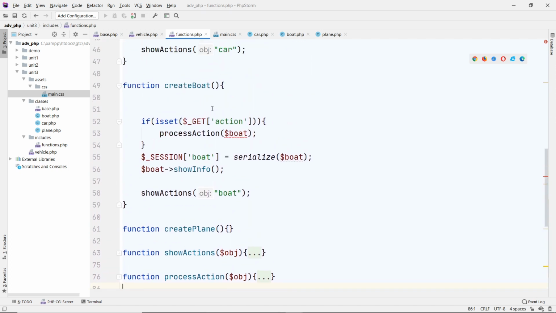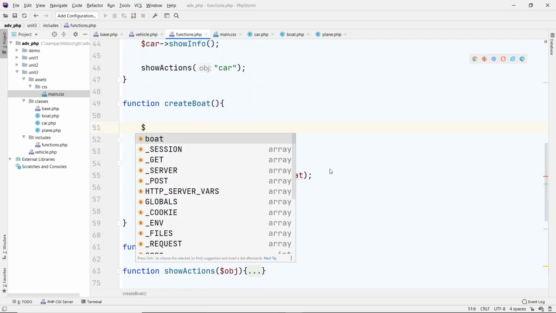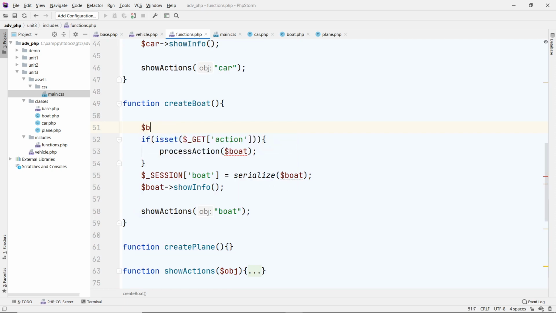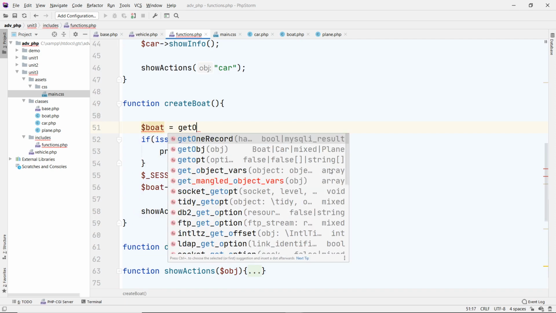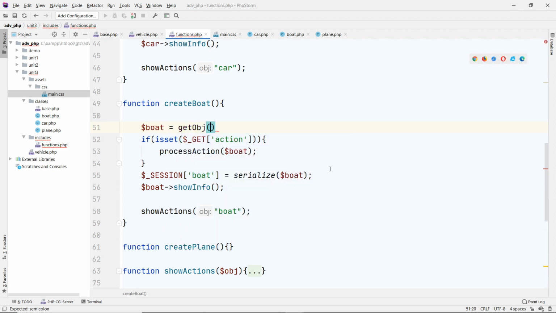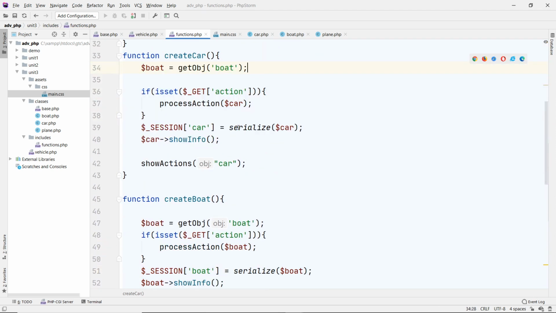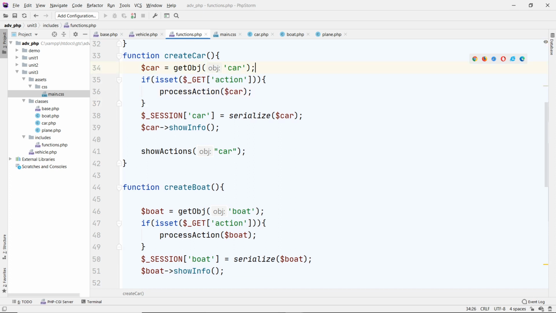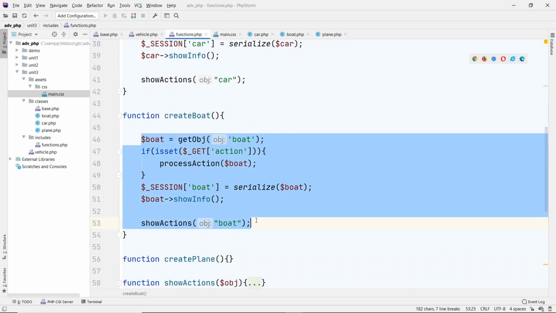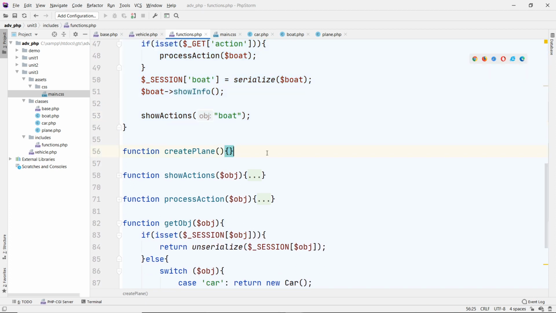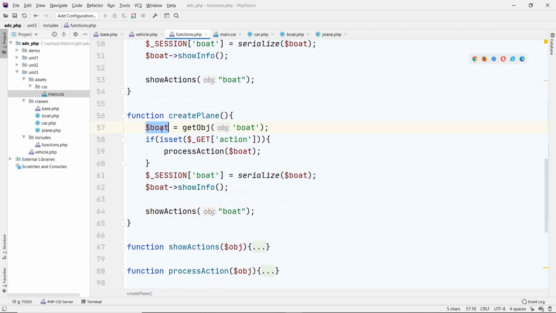Then up here, I just have to basically modify this to say this is a boat. So boat is equal to get object. And the object is going to be a boat. All right. So we got the boat object, and copy this and put it up in the car object. So if we replace this whole thing, and then just use car here, I pass in the car, kind of like the action here, right? And then of course down here, I can now copy this and put it inside the plane. And then my plane, I just change that to say plane.